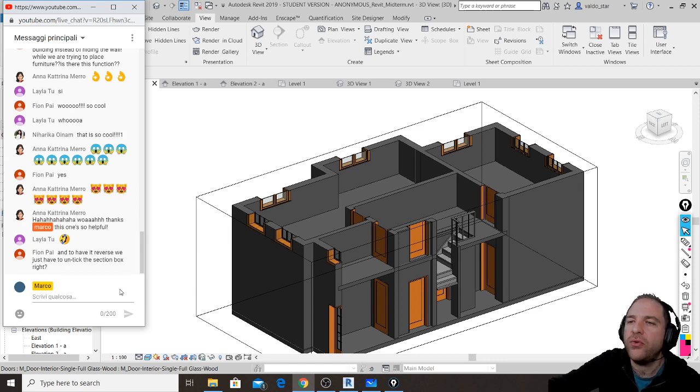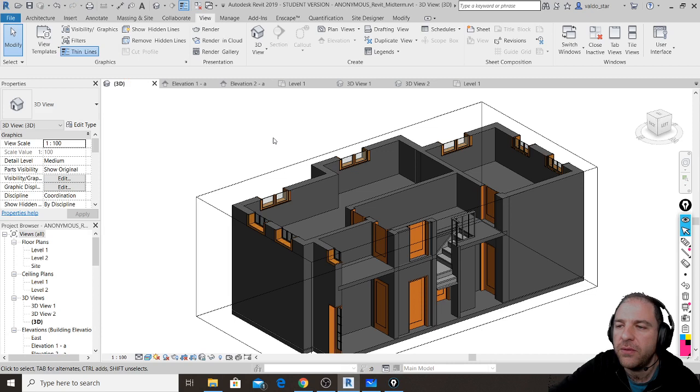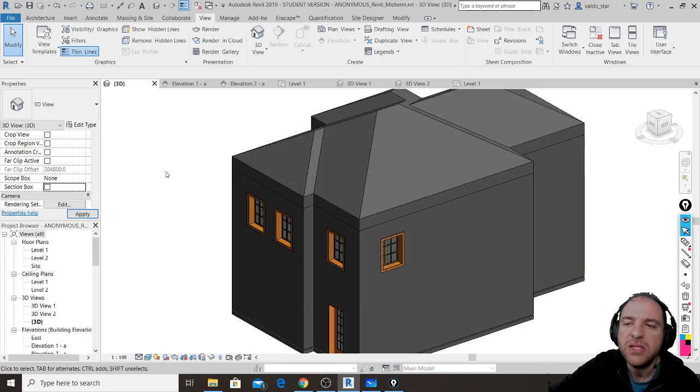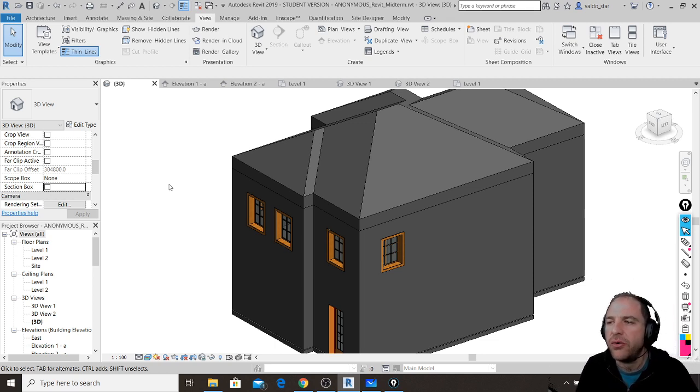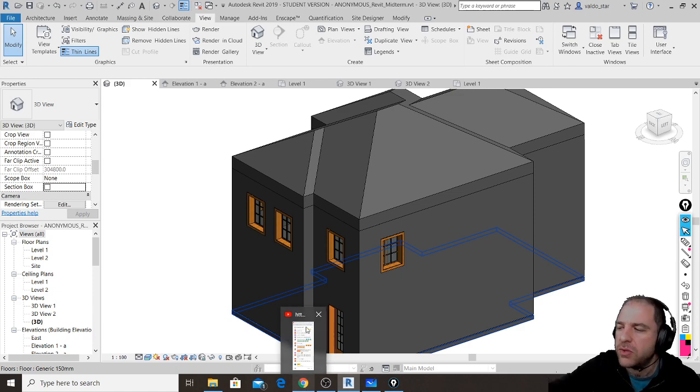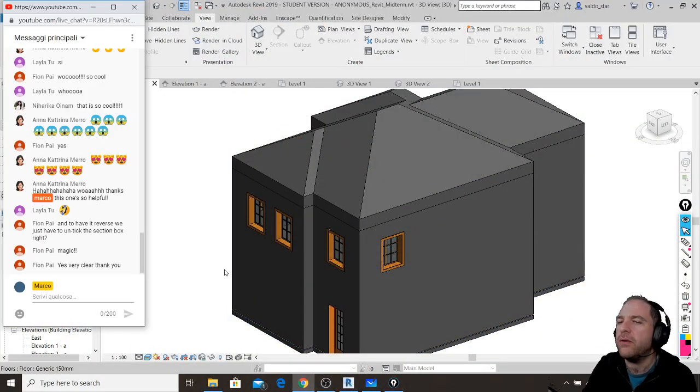Yes, when we want to reverse this viewport, we need simply to be sure that we are not selecting anything, go to the properties of the view, and we need to remove the section box. Click apply, and our view will be restored to its original state. Okay? Is that clear? Later on, I will show you that you can apply these also to cameras. You can add other effects to views. There are a lot more unbelievable things we need to study in Revit. I think for now this is enough.